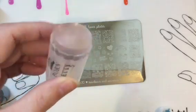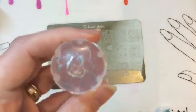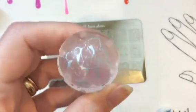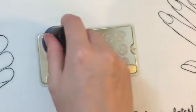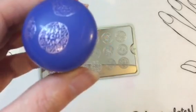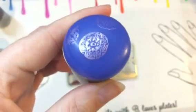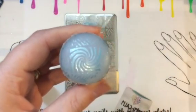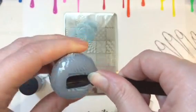So yes, technically this polish does stamp if you have the correct stamper. It wasn't necessarily down to the plate, although with the Bloves plate I couldn't get any images to pick up, even with the Glazed Galaxy stamper. I don't know why, as I've not had issues picking that up with other polishes and stampers, but with this one it just didn't work. And that one was a good pickup. These are picking it up, but it's not what I would class as good enough to say that they stamp, and I'll show you why in a minute.